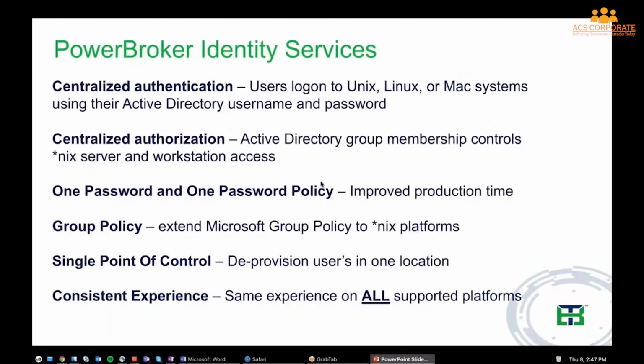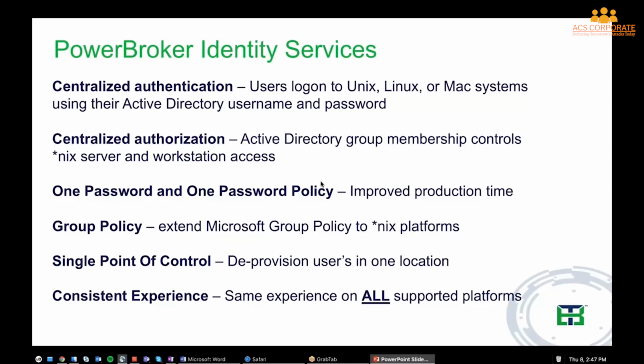Apologize about that. So some of the key value adds that we really focus on when customers are asking about this is simplifying or centralizing that authentication. The challenge that most users are dealing with is that across their various infrastructures, one user might have accounts on 3, 4, 500, 1,000 servers, and we're able to reduce this down now to 1. So when we disable that Active Directory account, they can't log into AD, they also can't come through.